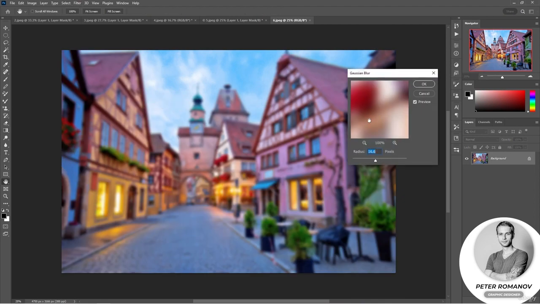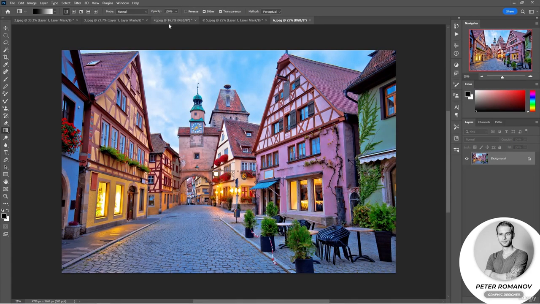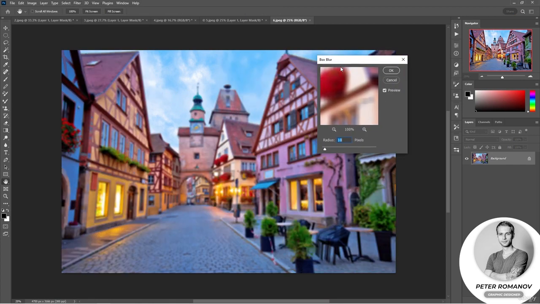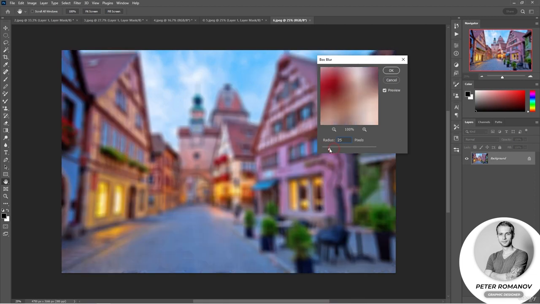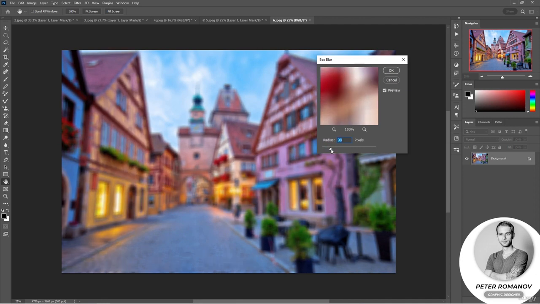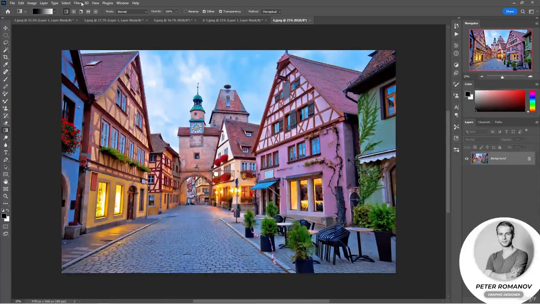Look, if we apply Gaussian blur, then the whole image is uniformly blurred. Well, somehow it is more convenient to compare it with Gaussian. Something like this. Let's apply a box blur. The difference is that the box blur becomes less active on vertical and horizontal lines, creating such a peculiar effect. That's what we get. Probably, if you use imagination, it can be used somehow.